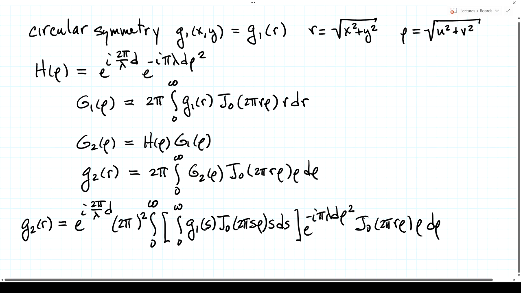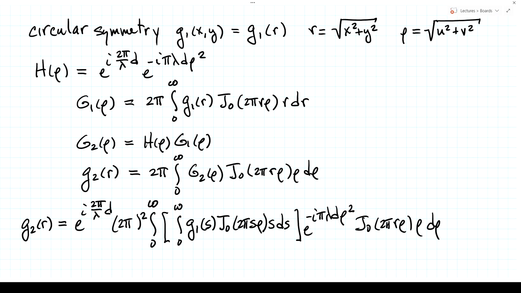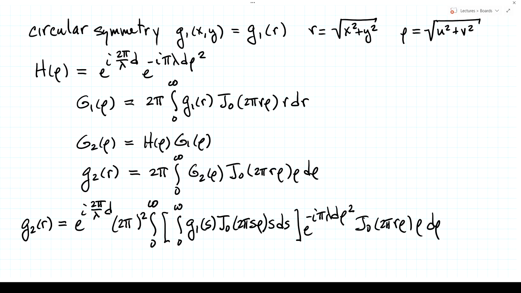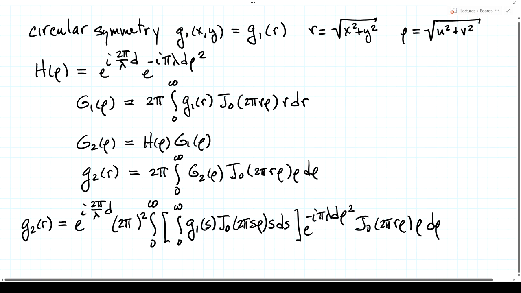And so we have to do two integrals, but they're only one-dimensional integrals instead of two-dimensional integrals. Now, that is something that is doable numerically, even if we can't do it analytically. And so in the PDF notes, we go through and develop the technique for doing that integral numerically and give some code for calculating it in the appendix.